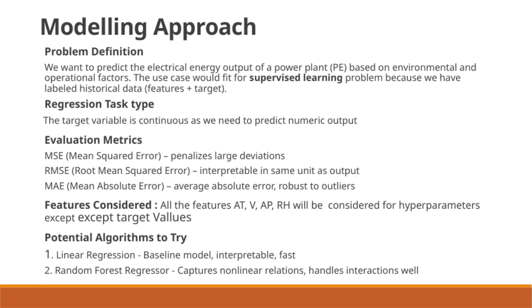We'll also explore a random forest regressor because it can handle nonlinear relationships and complex interactions between variables much better than linear models. Finally, our overall modeling approach will involve testing these algorithms, comparing their performance based on the evaluation metrics I mentioned, and selecting the best one to accurately predict the power plant's energy output.